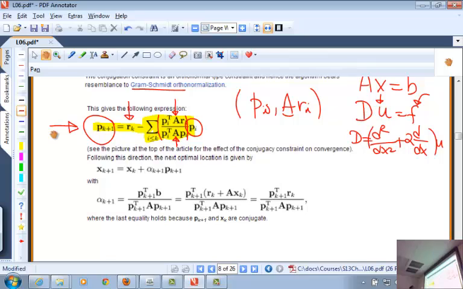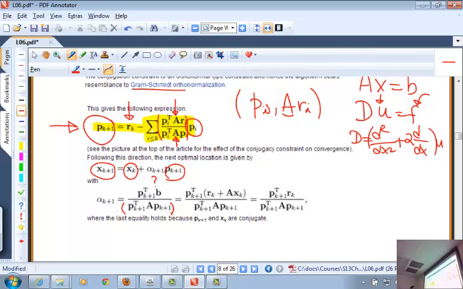Okay, so once I have found my new search direction, I calculate the next guess. The next guess x(k+1) is equal to the current guess xk plus, in the new search direction p(k+1), a certain distance that I need to go. I still don't know what that distance is. I know the direction, but I don't know how far. I can just go a mile away and still be far from the solution. I don't want to do that, right? So how do I calculate this alpha(k+1)? Once again using that inner product. It's basically finding the coefficient of this. So it is the inner product between p(k+1) and b divided by the normalized length.